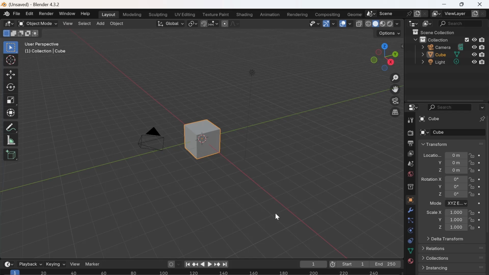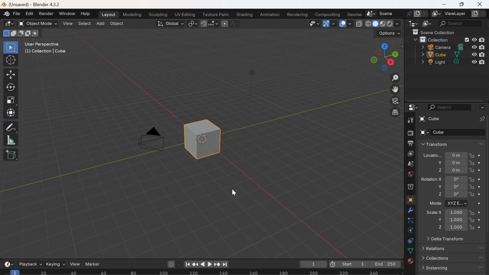So this is the default scene view, and I'll try and explain just a few things that we're seeing here. Most of the screen is taken up by the viewport, which is where you see all the 3D objects in your scene. Right now we've got a cube, a sunlight, and a camera. We're going to end up deleting those anyways, but I'll show you how to navigate the viewport.